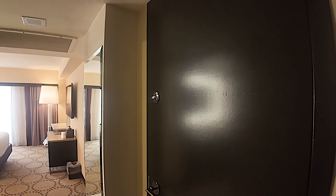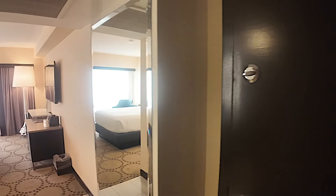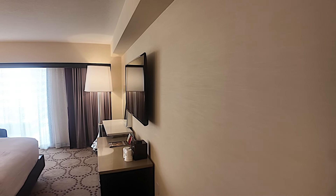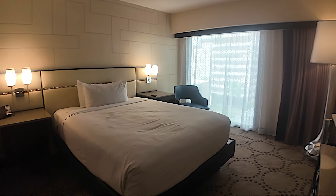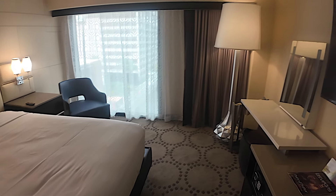Let's get started and have a look around. Adjoining door - I hate adjoining doors. I just don't feel very safe with this adjoining door. Full length mirror there, and this is a, well it's supposed to be a mountain view room. I'll show you the view very shortly. So one bed, and let's see what other amenities we've got.